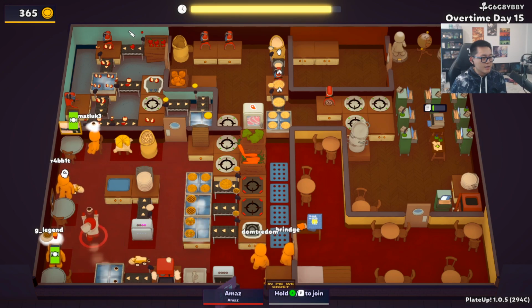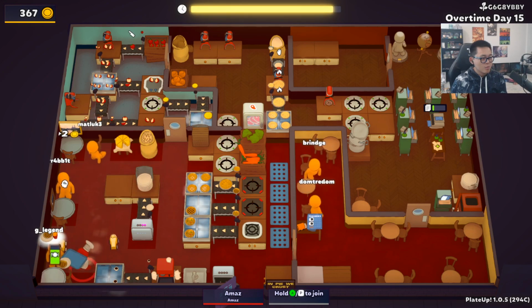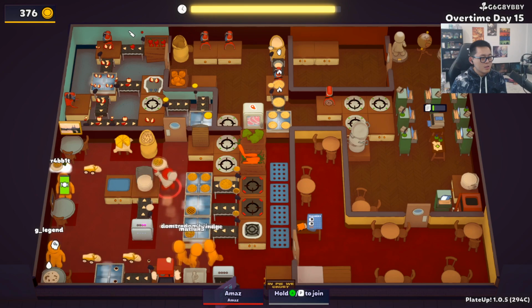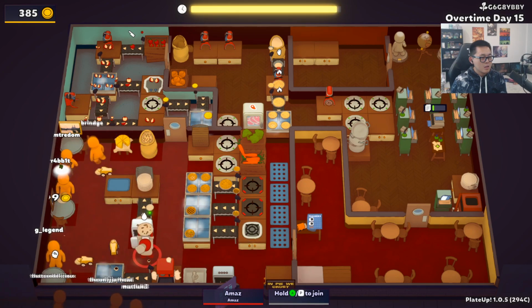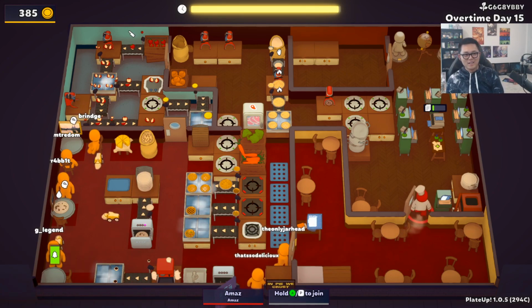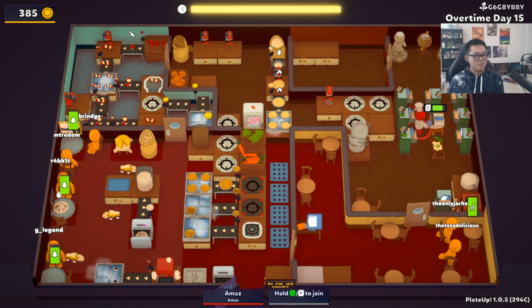Why did I use a tray? I have no idea. Dude, this is so good. You don't need to do size anymore? No, because they're metal tables. Metal tables has a bonus.